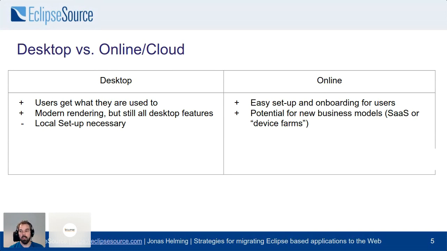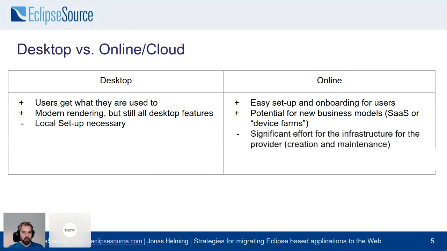Depending on your domain, there might be other interesting business models if you move your tooling to the cloud. Maybe to mention even another example, if you're a vendor of machines that can be programmed, you could even think about deploying your tool directly on the machine. It's not strictly speaking a cloud deployment then, but then, for example, developers who want to program on that machine or robots or whatever, they can just access the tooling and the device that they program at the same time, just using the browser. What is the downside of going online?